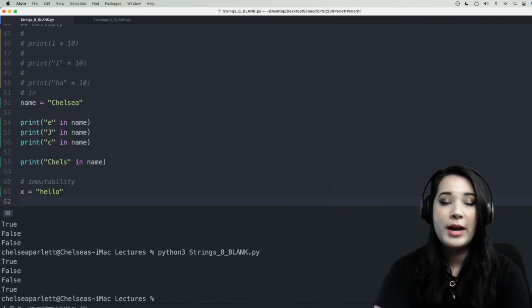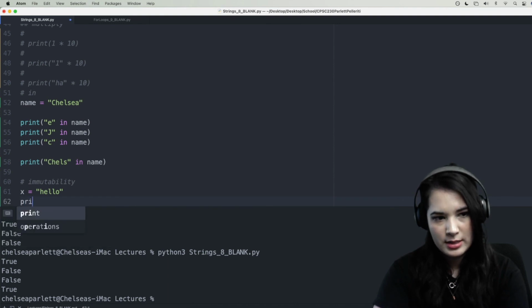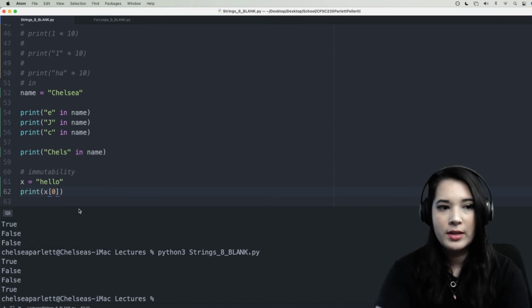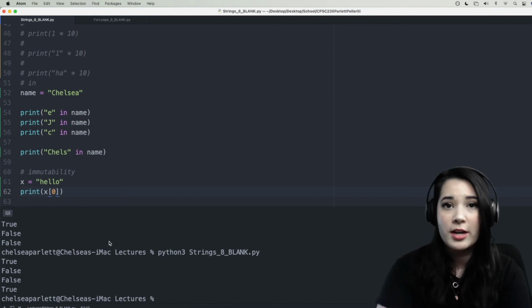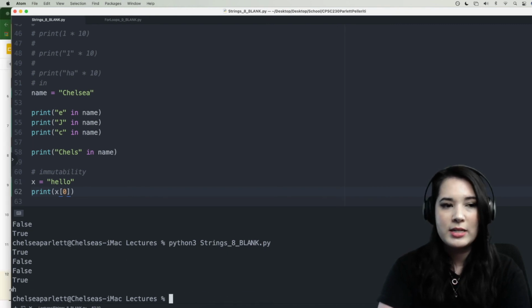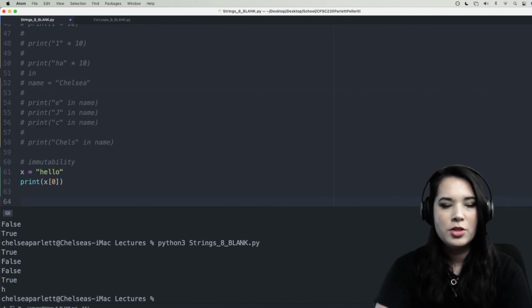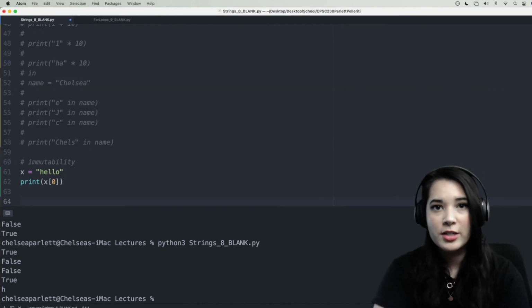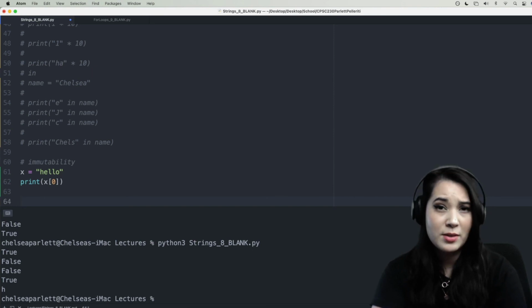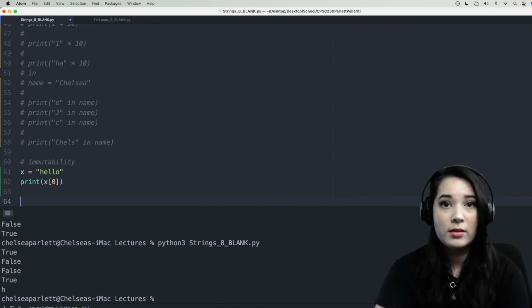All right, so now we have the string hello, and as we saw in the slides, let's print x bracket 0. As we learned from string slicing, this should grab us the first character, the character at index 0 from our string. When we run it, that's indeed exactly what it does. And I'm going to go ahead and comment this out so that we're not getting extra output. So if we can access the first character of the string, it might make sense to us that we could try and change just that character. For instance, trying to do Jello instead of hello. Let's go ahead and try that out.